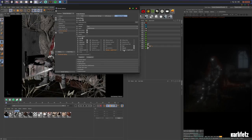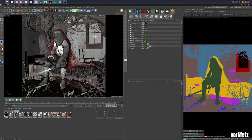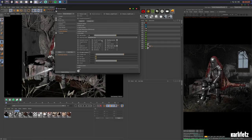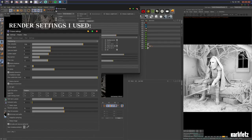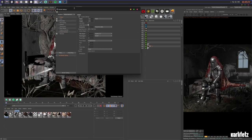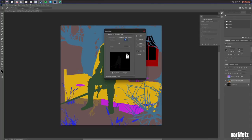I have volume, I have the bloom in the post pass, the object layer color, so I can neatly select all of them inside Photoshop without having to do any kind of pen tool action whatsoever. And just to make sure that once you export it, your workflow in Photoshop will go over smoothly. Now I play around with the ambient occlusion, which I also did not end up using, but why not export it anyways, right? And there we are in Photoshop. Pretty basic, regular image, and the shading normals, which I also won't be using.